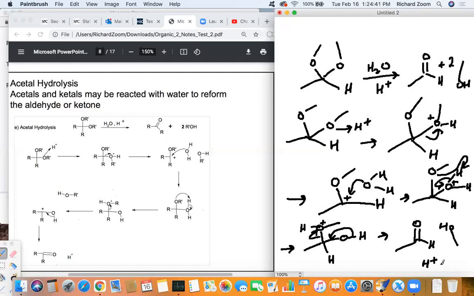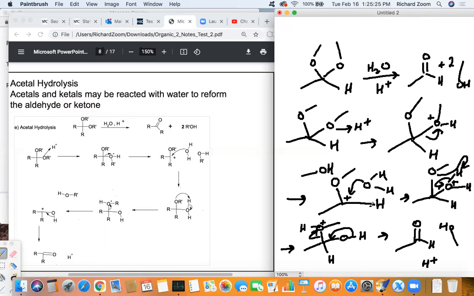So you'll notice that the net effect here is that we've lost 2 alcohol groups, but I didn't have to show them both at the end. I should have shown this one when it left, over here. So that's when that one left, and then we had the line to the OH there as well. That's that first alcohol group coming off, so we don't have to show it at the end. It gets shown along the way, and that's the way mechanisms usually go.